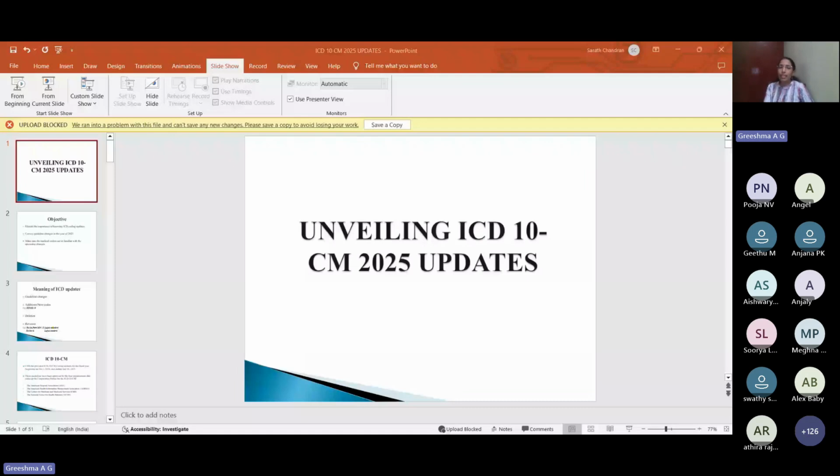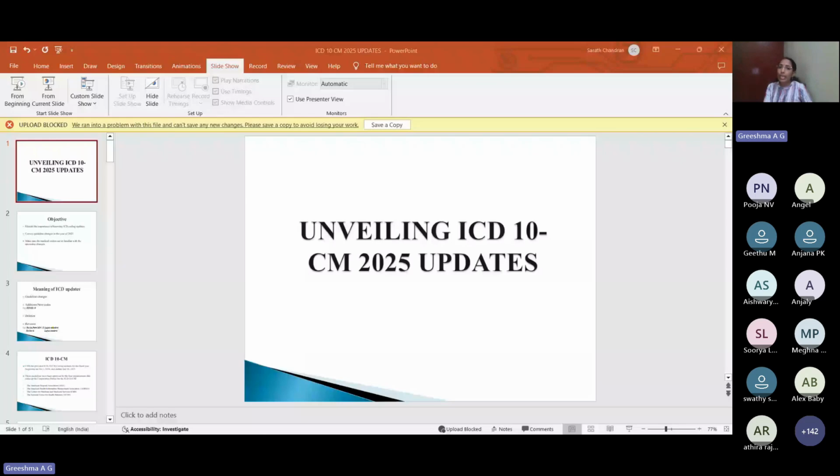Another kind of change is in the coding itself, where some new codes are added. For example, COVID-19: from the name itself, the COVID-19 incident happened in December 2019. Before that, there was no code for COVID-19. That means in a 2017 or 2018 textbook, we cannot find the code for COVID-19. From 2020 onwards, we can take the code for COVID-19. Similarly, day by day different new disease conditions are arising, so we have to take that type of disease condition from the textbook. So new codes are added there.